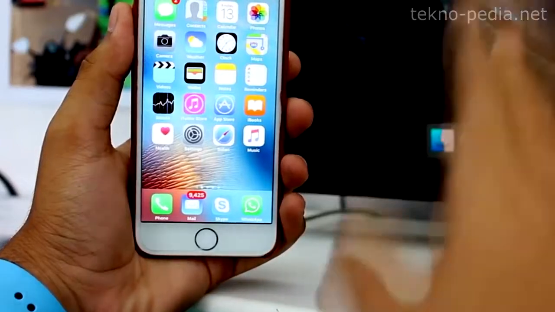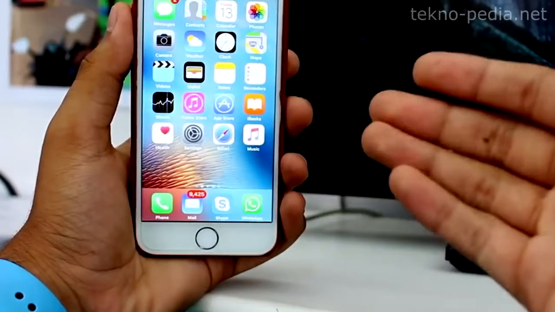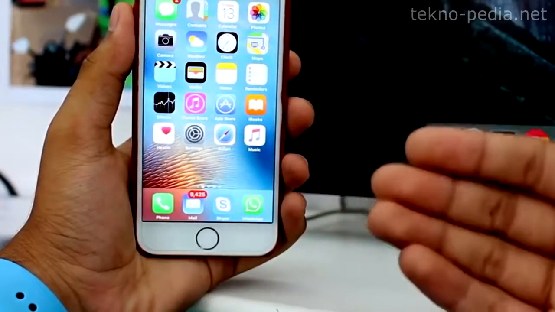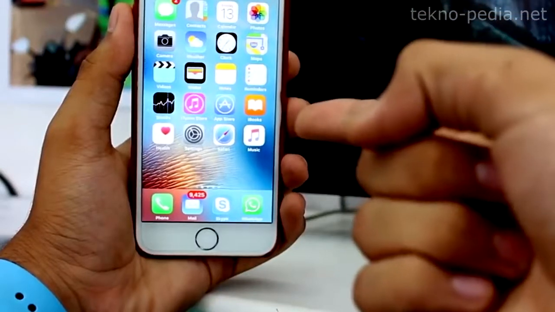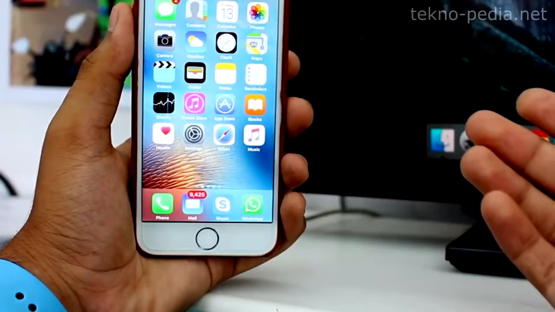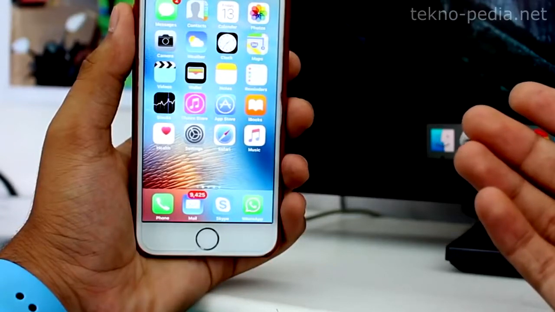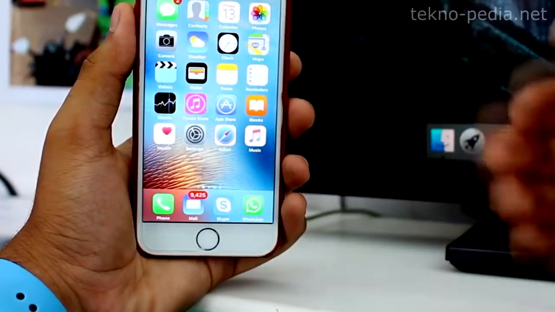So guys, have you already updated to the latest version of WhatsApp? If you have updated, you might know that there are some really great functions that WhatsApp has added to its application only for iOS. If you don't know, this is the entire video in which I will be guiding you through all those amazing features added by WhatsApp on iPhone. So without wasting a minute of time, let's get right into this video.